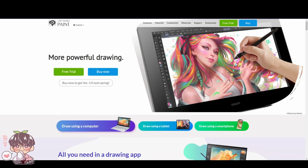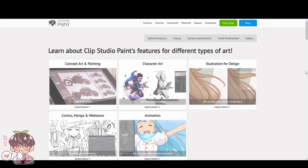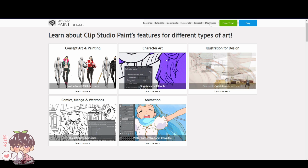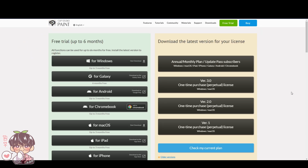If you are unfamiliar with Clip Studio Paint, it is a program that many artists use to create their digital creations, such as illustrations, comics, and even 2D animations. You can try out trial versions of the program both on the PC or on mobile devices. So this can actually be your phone or your tablet or an iPad. And if you really like the program, then you can go ahead and get it after you try out the trial version.